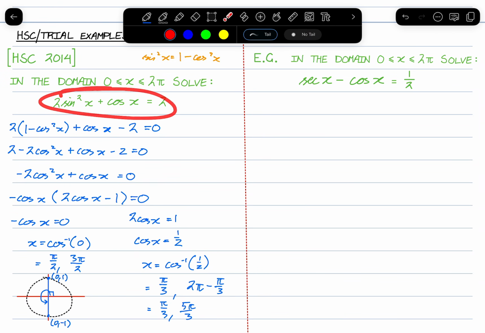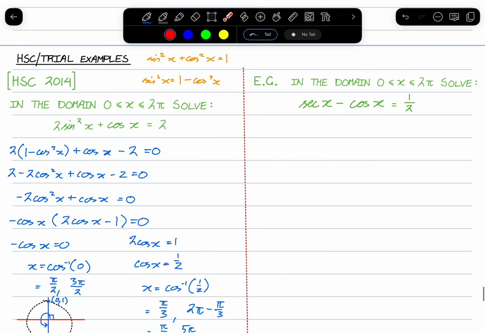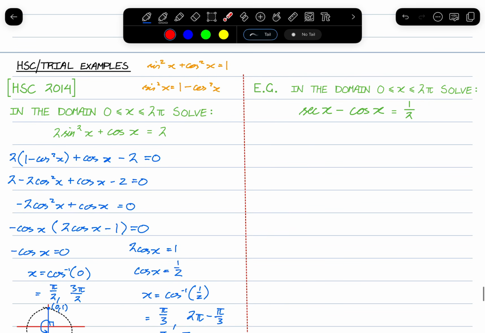As you can see, if any of you tried doing this without this trig identity, you can leave a comment and give us a shout out to where you got to from there. In any case, I hope you can see how we're using these trig identities to make these trig equations a lot simpler. Hope to see you in the next video where we tackle this next one.